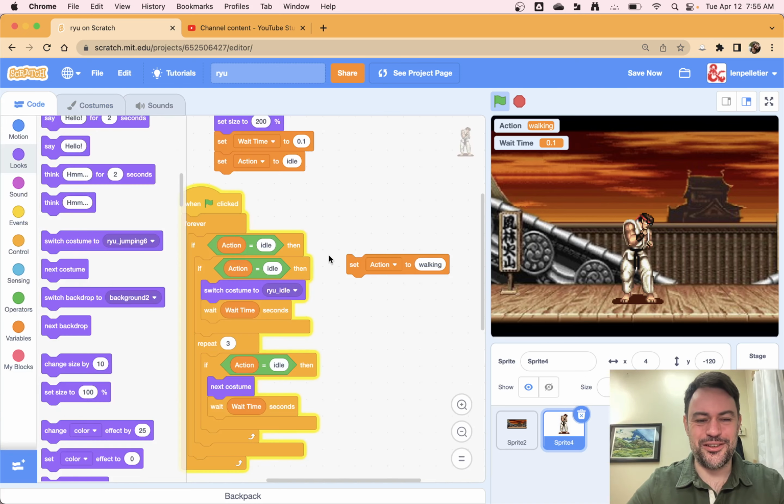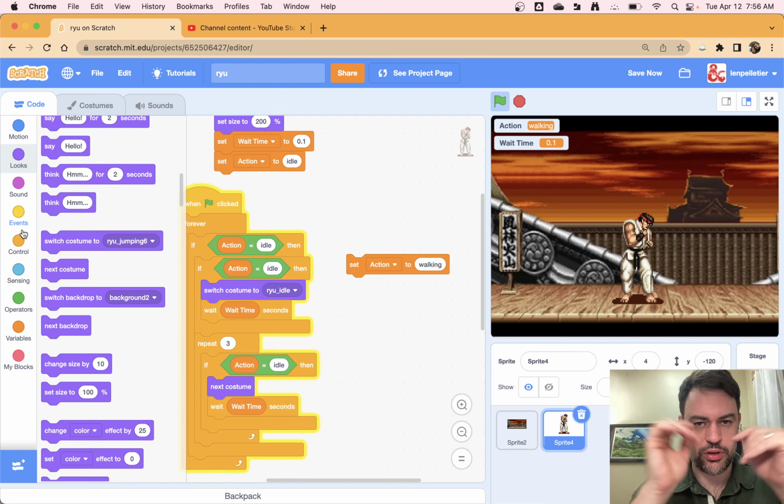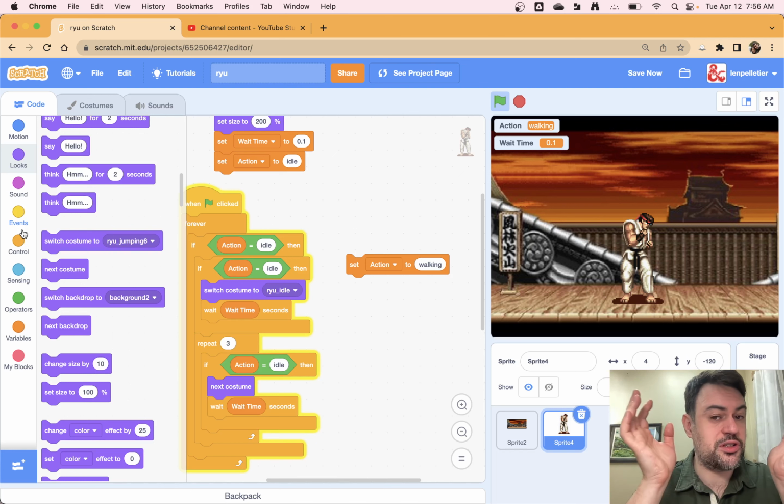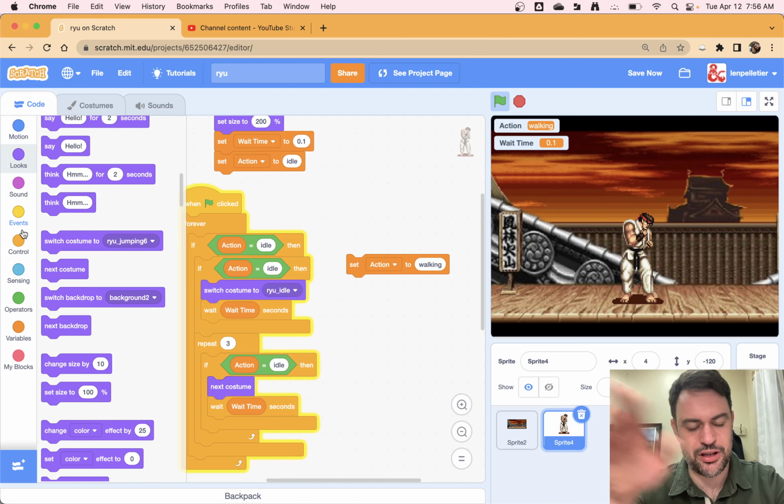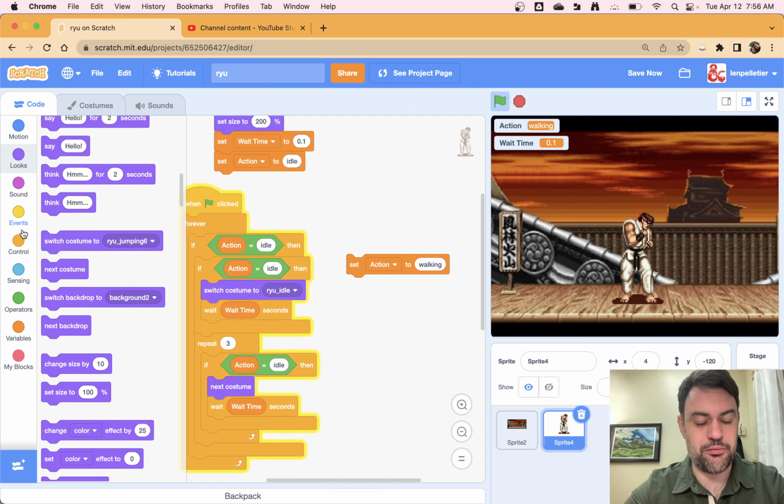No big deal. So I'm going to pull a trigger out. Now, just so you know, I'm not going to use the change X and change Y just yet for movement. We're going to do that a little bit later. I just want to get the costumes working for now. You might be tempted to put it in, but I say resist that temptation, because there's a way that we're going to do it in the future that maybe won't be 100% obvious to you, and you might have to do some work to undo it. It won't be a big deal either way, but I recommend just getting the costumes working and figuring out the other stuff later. Okay, so we got our idle action.